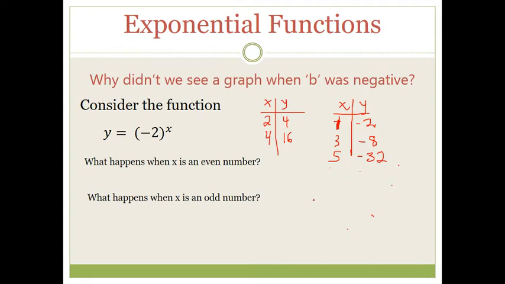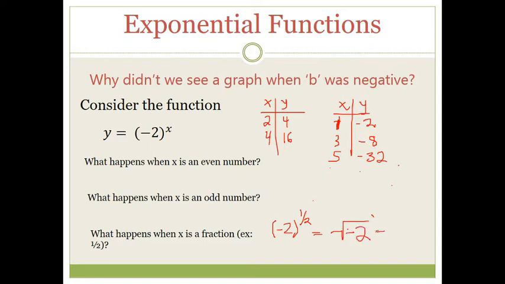Well, couldn't we have that and have it connected with a curve in between? The answer is not quite, because think about what happens when we let x be a fraction. Let's say I let it be 2.3 or 1/2 or 0.8. Let's think of the example of 1/2. That would mean I have -2 being raised to the 1/2 power. As some of you might recall, raising something to the 1/2 power means the same as taking its square root. We can write fractional exponents as radicals. So here I'd have the square root of -2.